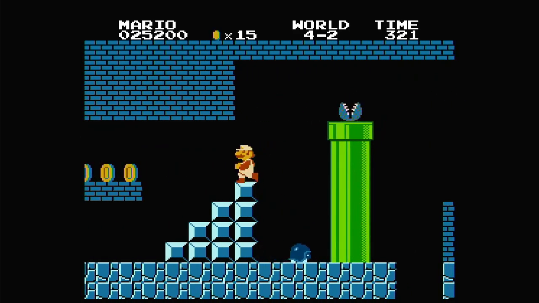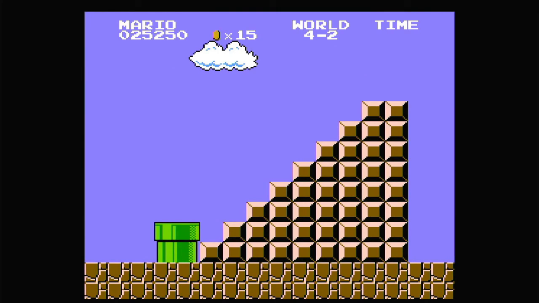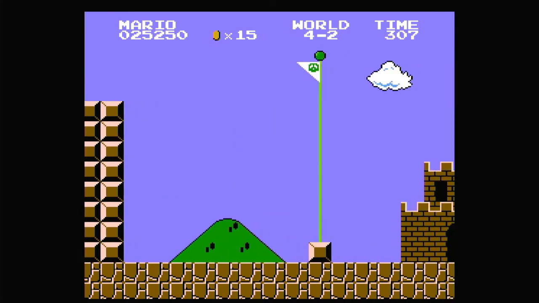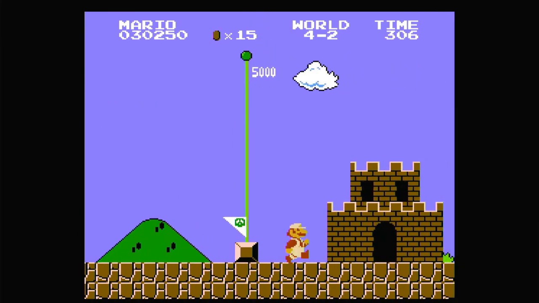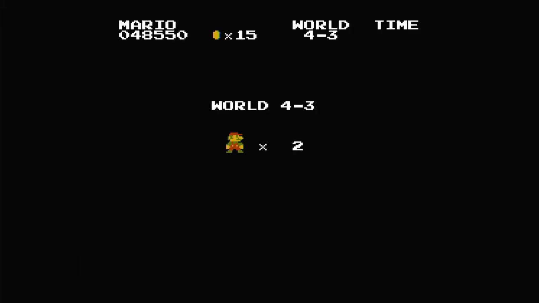Which, basically, the secret exit has three pipes. Or two pipes, I think, sometimes. Or maybe one pipe. One to three pipes, which will take you to a future world. That's all you need to know. I just need to remember that this was World 4 that had this other pipe secret thing. Okay.